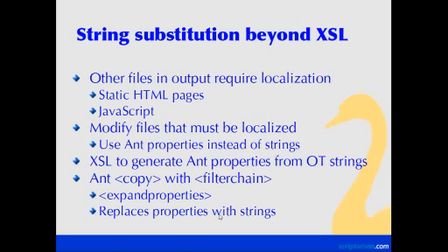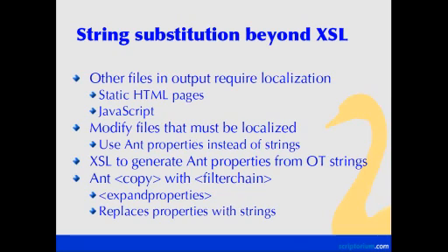Now, the way that I've approached this is I go and modify these files. The files that are going to be localized, I go in and replace the text. So if we have an HTML or a JavaScript file where there's a piece of text that the user will see, I replace that text with an ant property.